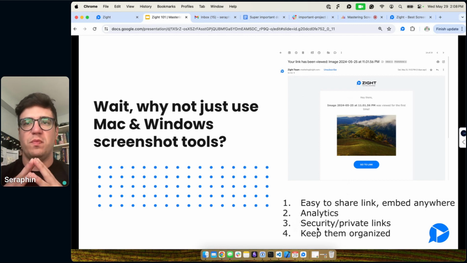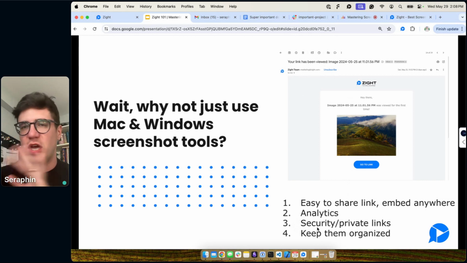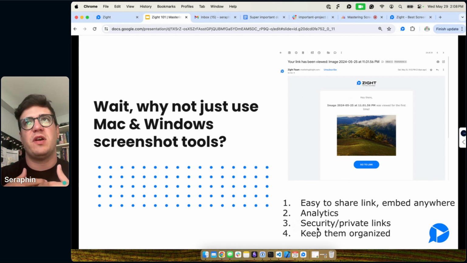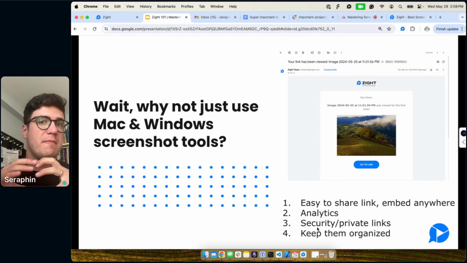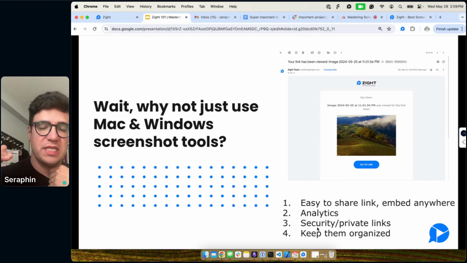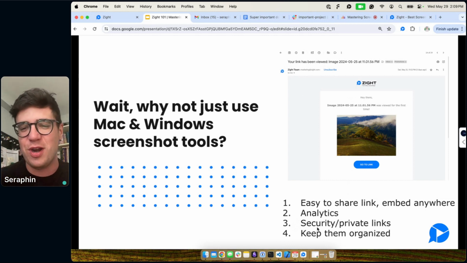There are a lot of options that we have related to security. I will not go through all of them. I'll focus on screenshots today. But you can make a screenshot private if it has private info. If you work in a team setting, you can make sure that, for example, someone in the engineering team doesn't share sensitive information. So you can make sure that screenshots are private. That's something that our customers really love, especially at the enterprise level. There are a lot of security requirements that our tool provides, versus just having screenshots lying around everywhere that might have sensitive information.